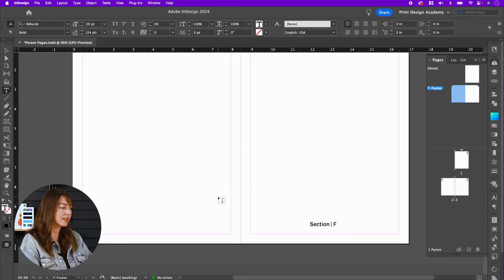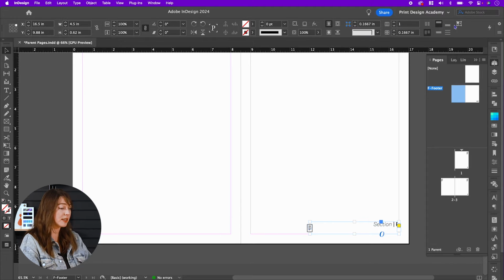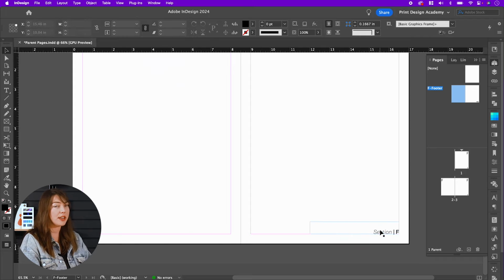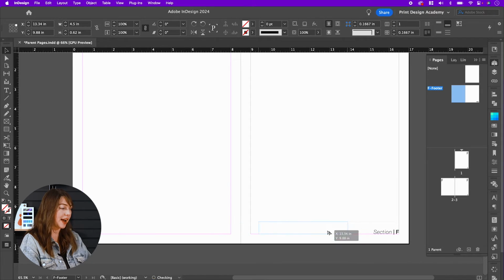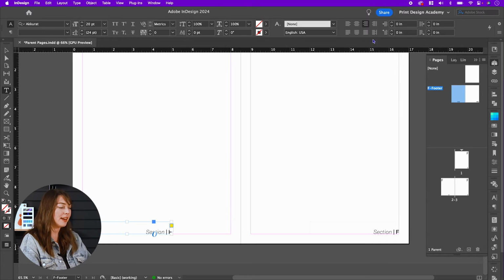Now let's add a little styling to this, get a little fancy with an italic, write a line, and I'm gonna send it to the bottom. Next, we're using facing pages, and as I mentioned, it'll auto-apply the left and right. So we need to add our page numbers to the other side. So a little copy drag action to the left, and here we'll put that thing down, flip it and reverse it. So that's the footer.